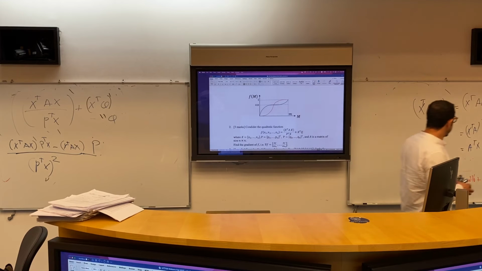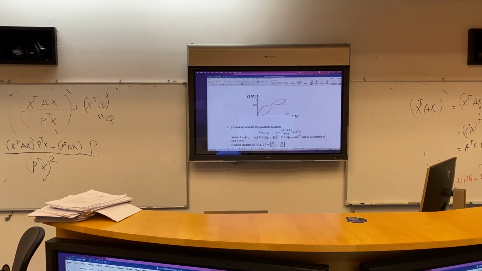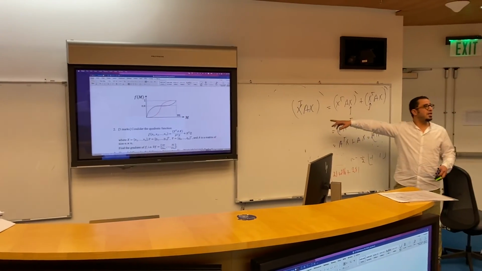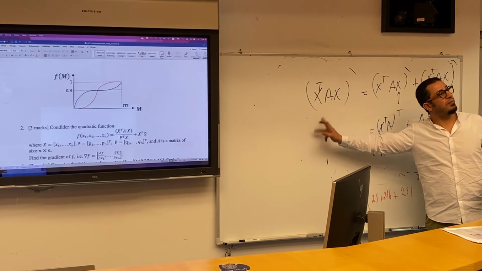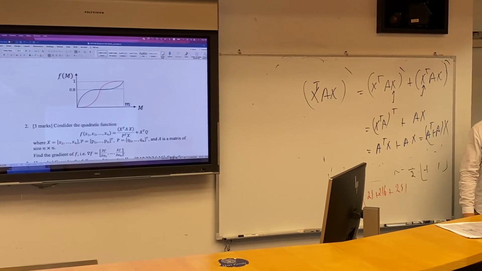I didn't get you, sorry. In this second part? This one? Yes, sir, x transpose ax. Yeah, because this one is a product rule: the derivative of the first times the second, plus the second times the derivative of the first one. That's all. Yes, it is the product rule.